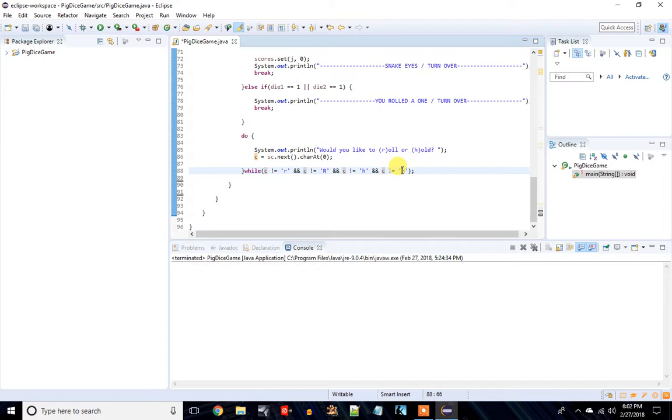We're also going to take our current score and put that in the scores array at whatever J is, or the index J. All right, so let me go ahead and run a condition statement.